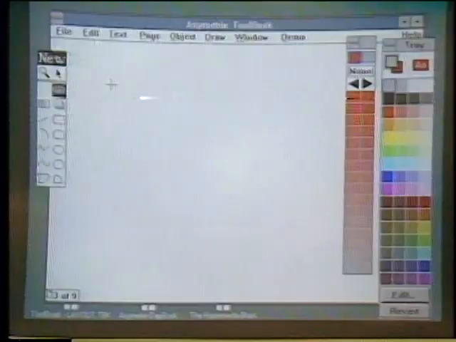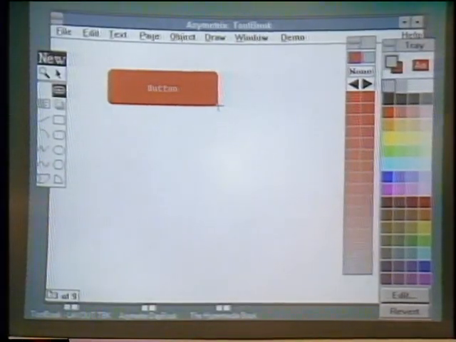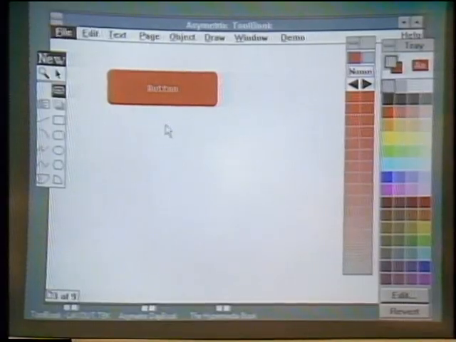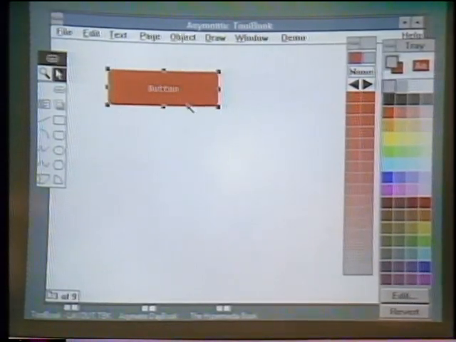But it's still the case that a programmer goes in there and fills out the code, right? That's right. We have our own scripting language called OpenScript. I can draw a piece of the program. This is a button that you could use for navigation. I can give this button a script, and that is a program in ToolBook. Now, I could draw the entire application. That would take quite a few minutes, and we don't have the time right now.